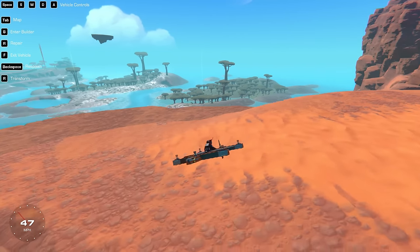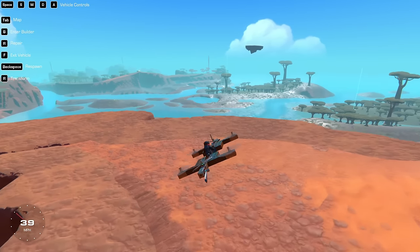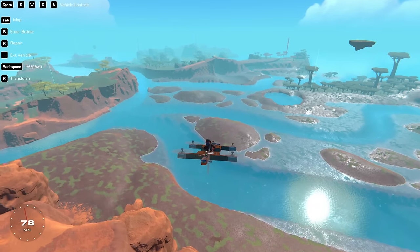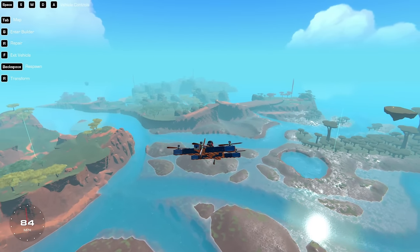Oh, gosh. Ah, darn it. This is exciting. Okay. All right. I know where the gimbal jet's at. I mean, we have a little bit of control over this. I can get to where I need to go. It's just not the most majestic flight in the world, you know?